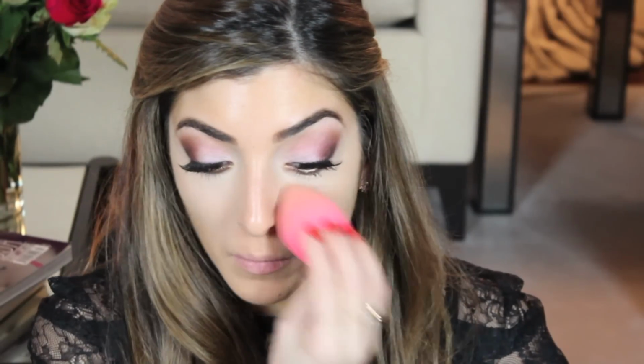But I also love the Bourjois Healthy Balance powder, but this one is more of a touch-uppy one because it's not actually loose, so I decided to go with the Chanel loose powder today. So for applying the powder I took my little damp Beauty Blender sponge, took some powder into the lid of the Chanel pot and dabbed that Beauty Blender into the powder, and then dabbed the powder onto the skin. I didn't drag or rub or anything like that, I just pressed it so it really seals everything underneath in place and helps it last really long.